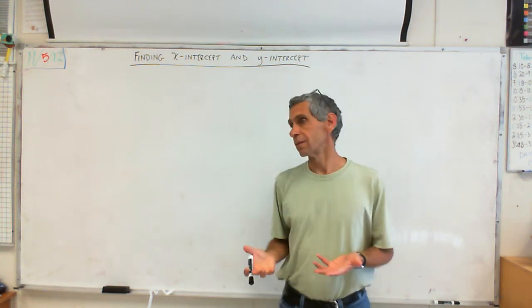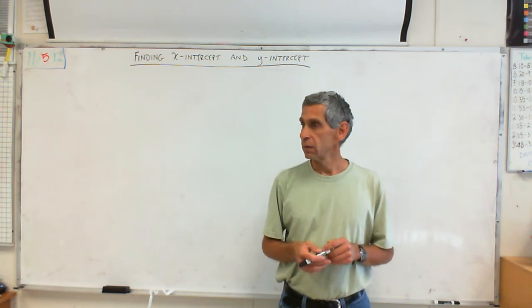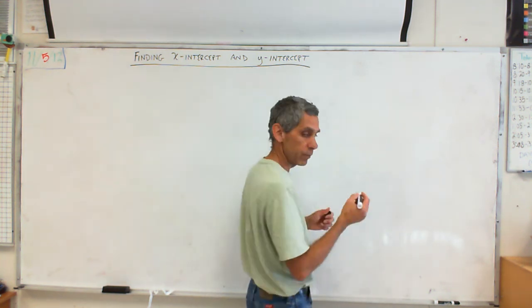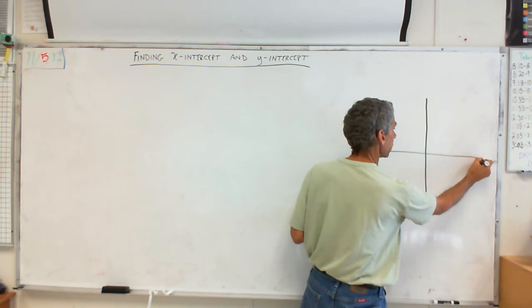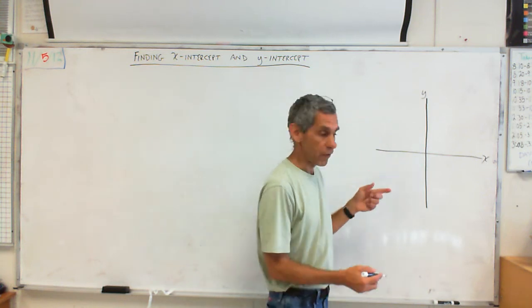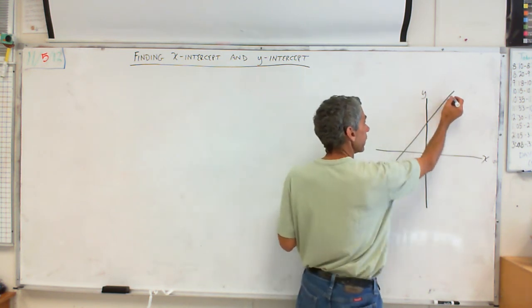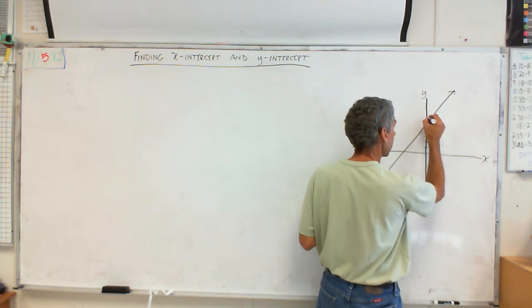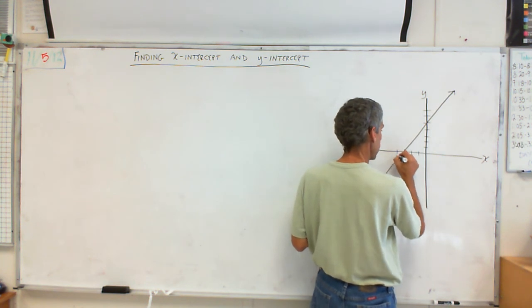First of all, what is an x-intercept or a y-intercept? Does anybody know? It's where a line crosses the x-axis and the y-axis. Okay, right. So you have a graph, and we've got an x-axis and a y-axis. Here's my y-axis. This is my x-axis. Now, if I were going to draw a line, something like this, okay, that's my line. Here, let me do this: 1, 2, 3, 4, 5, 6, 7, and this is 1, 2, 3, 4, 5.